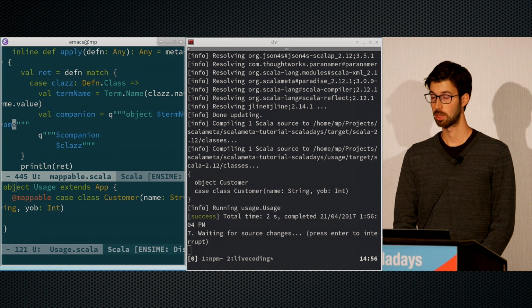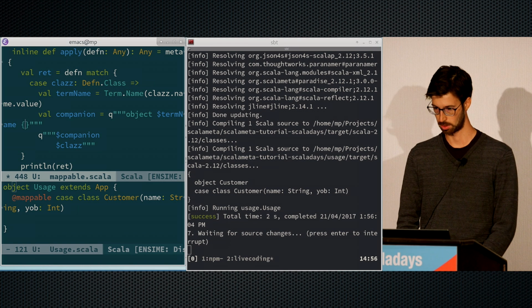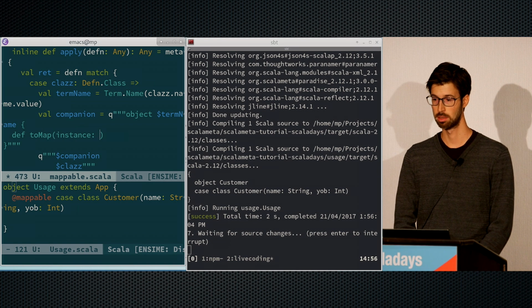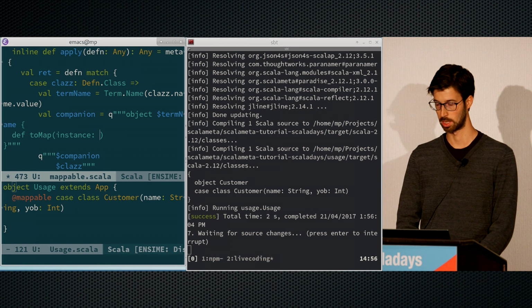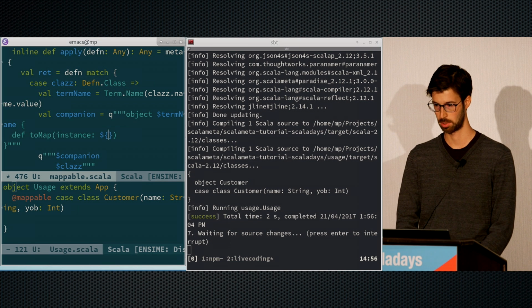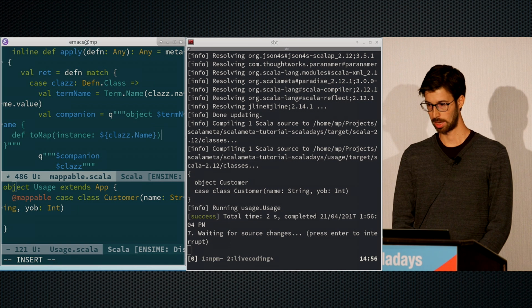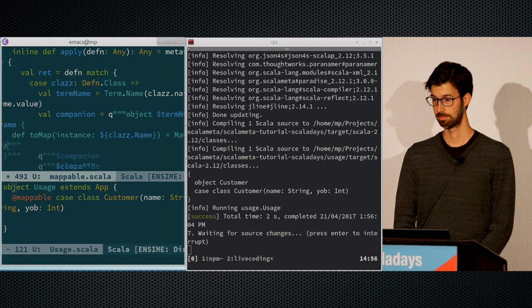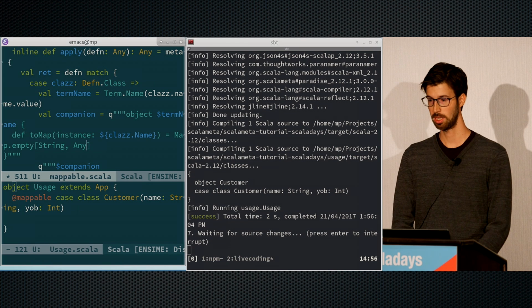Now say we want to have a method in here that we want to generate. So the toMap, which takes an instance of our Customer. So we already have that, so that's an instance of type class.name, and it returns a Map. So that's easy, right? Map.empty, String, Any.